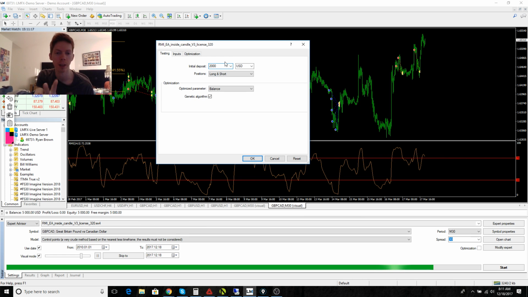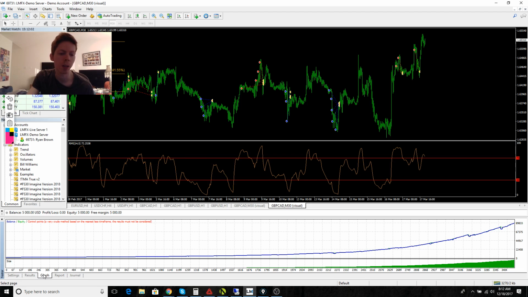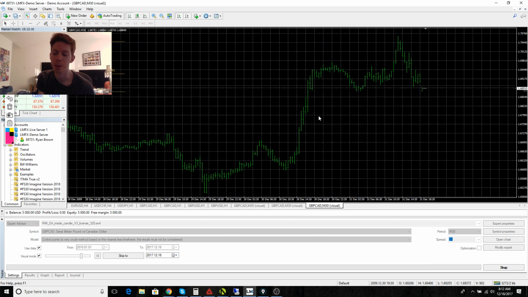So I'm starting the test with $2,000, and the larger the account starting balance, the less risk in this case with my setting. So I'm doing one lot to start out with the trading on a $2,000 account, but the lot size increases. So I also have compounding in place as well. So with the compounding, I want to make sure to do 2,000 instead of 1,000. So I was compounding at a much higher level, which was increasing the risk on the account. So not a very accurate test. In my case, although it still shows a good equity curve, there's some problems in the testing, and so I would have to restart it, and so you get a better accurate representation of what the strategy can achieve.